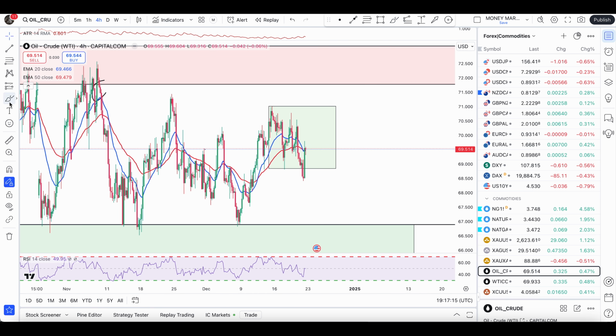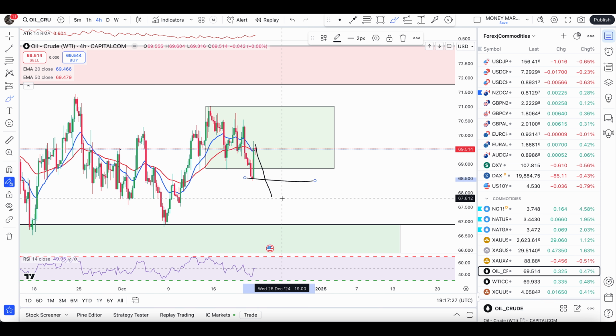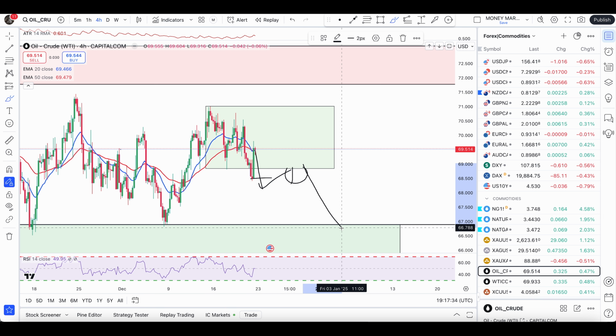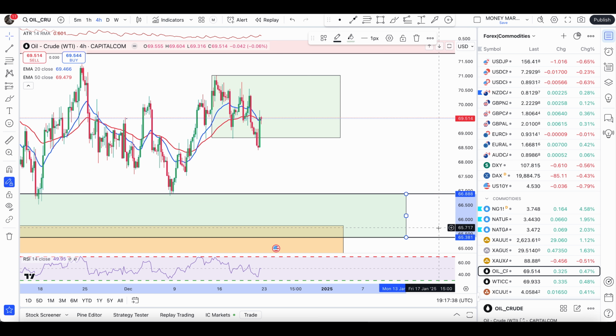Next up, we have crude oil. Crude oil just broke below the box and accumulation right here. Now, at this point, crude oil is not very clear. Unless the price breaks below this low again, I'm not taking any entries. So all I want to see is a break below this low, then a pullback, then a bearish engulfer. Take my sell trades till the price gets to the level below right here, these numbers in blue.